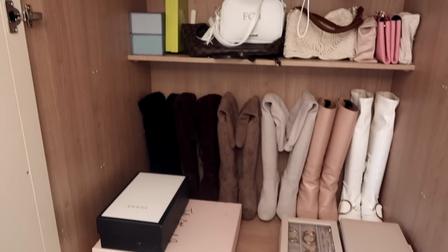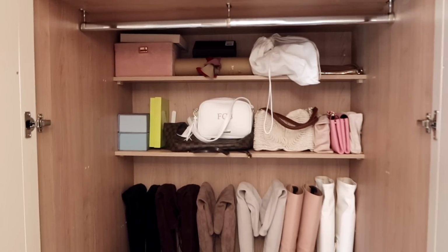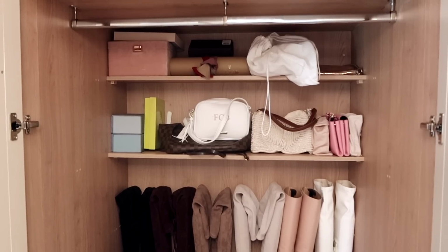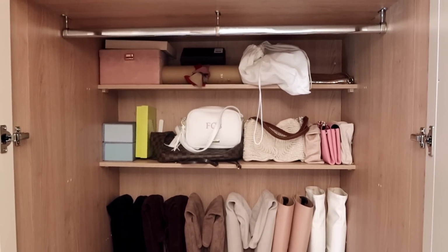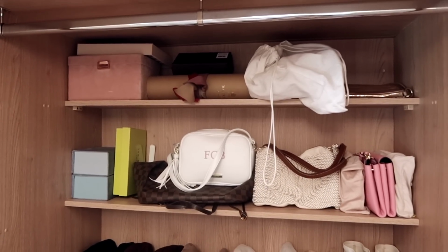So guys, as I just cleared out this wardrobe, I realised how chaotic and messy it is in the back of this wardrobe. I kind of got into the habit of just shoving things at the back of it and not really seeing what it looked like because all the clothes were there. But it's really messy, so I seriously need to sort this out. There's a lot of stuff that I feel like I maybe don't need in here as well.